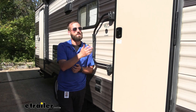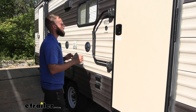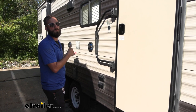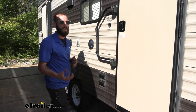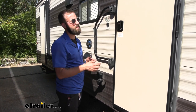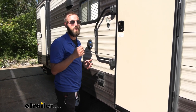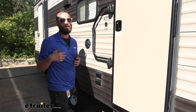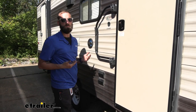On our Grey Wolf today, it has a front entry door which leads into the kitchen and main living area of our camper, and then it has a rear door which goes into the bathroom so that you have easier access without having to walk through the inside of the camper and get sand, mud, dirt, whatever you have at the campsite all throughout the camper. The problem was that when the manufacturers made this, they made it two different key codes for the locks, so it's a little bit cumbersome to have multiple keys. And if you run the risk of leaving that extra key at home, then you have to go in through this door and go all the way to the back to unlock that door, so it becomes a bit of a hassle.